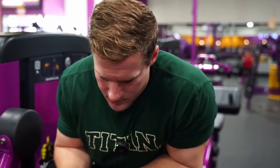Oh, we're gonna get a second set in here. Don't absolutely need to, but if I wasn't going to do a second set, I probably would have fought a little bit harder on the last set, maybe done a little bit of a rest pause format. But 2 sets, doing this with good intensity, will be more than enough.